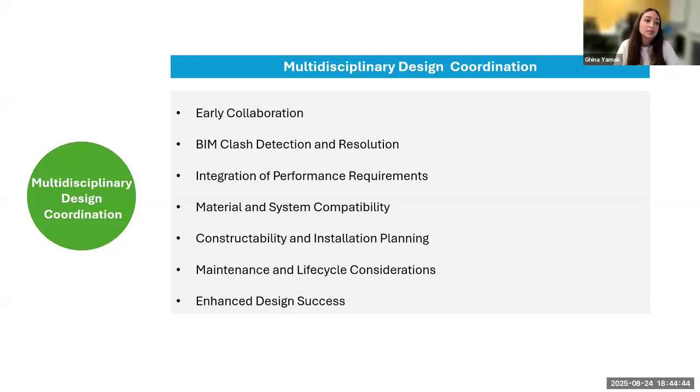So this is why one of the mitigation measures that we can do to avoid a bad installation or a bad design or failure in a facade design is a proper multidisciplinary design coordination. So what does that mean? This means that the architect's job is always to overlook all the engineering consultants, including the facade, but also as facade consultants, it's our responsibility to do our check mark with every consultant.